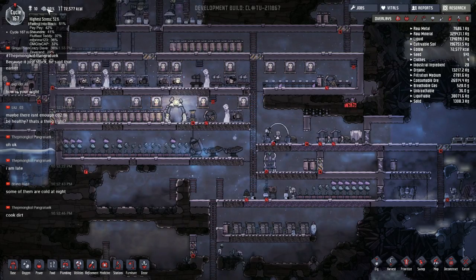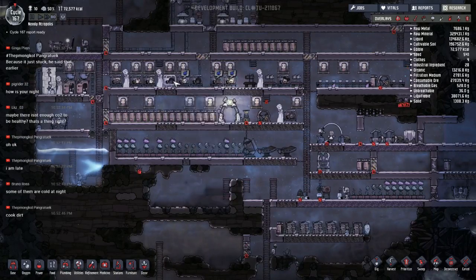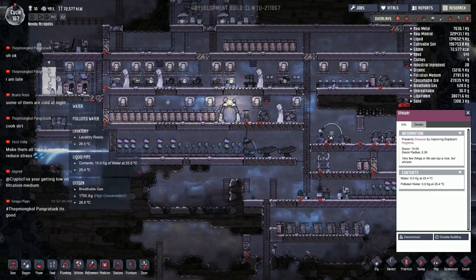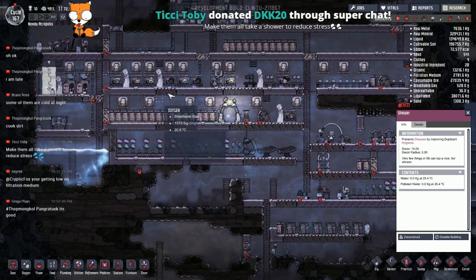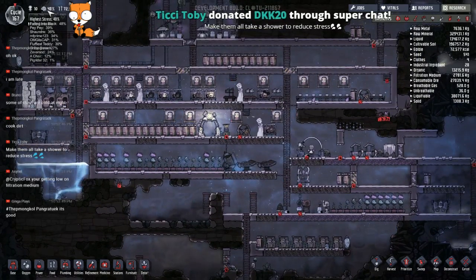Toby, again, make them all take a shower to reduce stress. Yeah, well, the shower's on. I mean, they could all go take a shower. Can you even assign them to the shower? I don't think that works. Thanks again for the super chat, but I don't think you can actually make them shower. I think they have to go on their own, which, it'd be nice if you could send them, I guess.